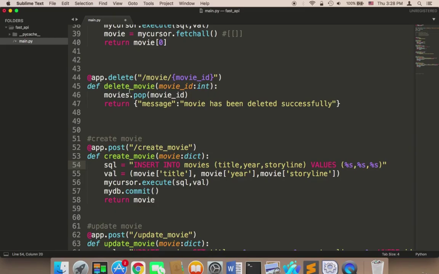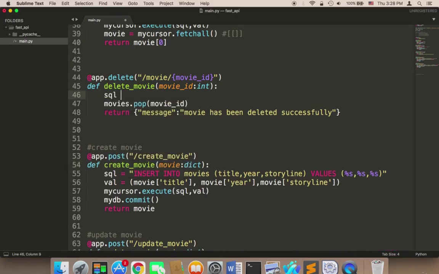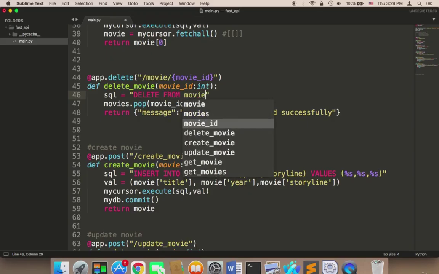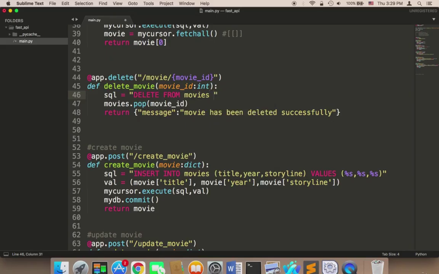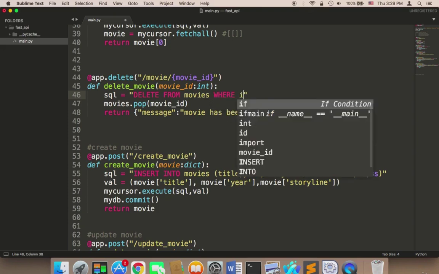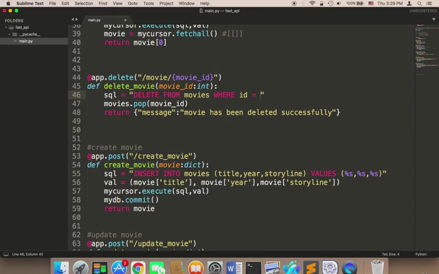So the first step is that we need to use SQL. Here I'm going to say sql, and then it's going to be equal to the SQL command. The SQL command that deletes a movie from the database is delete from movies where ID is equal to %s.